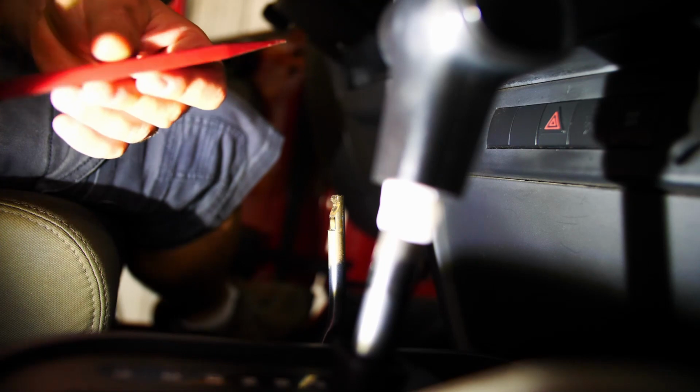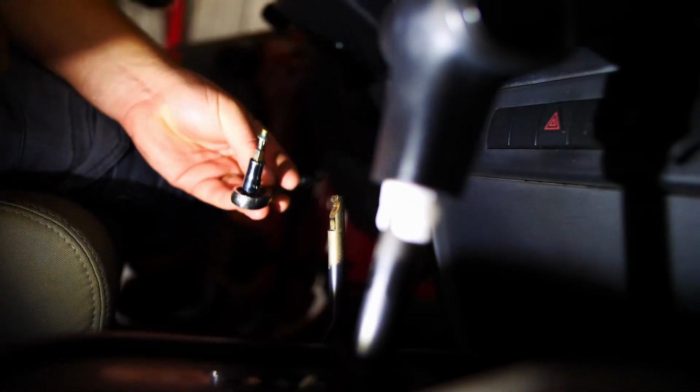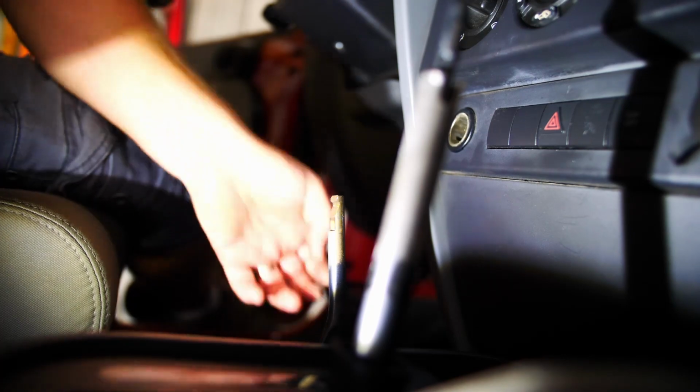Alright, so same thing. That thing's got a collar that slides down, but this one should come off easier because it has, if you're wondering what I'm using, a little trim tool. It's a little plastic wedge really, or a little plastic knife. It's meant for popping trim off without scratching it all up. There's a little screw right here on the side. I've actually got 20 Torx in it, I think. Alright, you gotta take it all the way out, I guess. And a tiny joker. And that one comes right off. And I don't know why they don't do that with a dang transfer case shifter, but they don't.